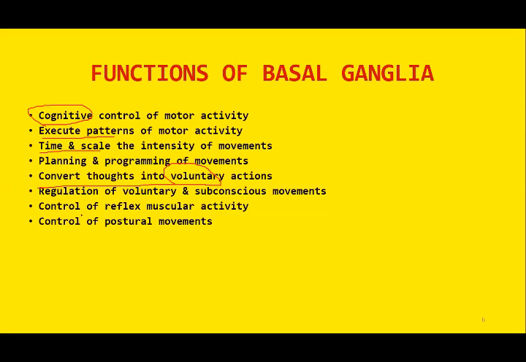Since the basal ganglia contribute in maintaining skeletal muscle tone, that is the reason they also play their part in control of postural movements of the body. And the primary effect on the skeletal muscle tone is to decrease the muscle tone below the normal level. So, an inhibitory effect is there on the skeletal muscle tone from the basal ganglia. So, this inhibition is provided by the basal ganglia. Hence, the muscle tone is kept in check.